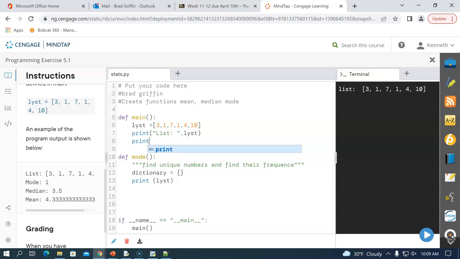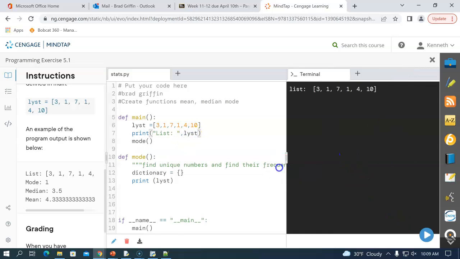How do we want to do that? I'm trying to think here how to show you how to test that really quickly. So if I did a mode, let's see. Oh, you know what? I could just do this. So let's do it that way.